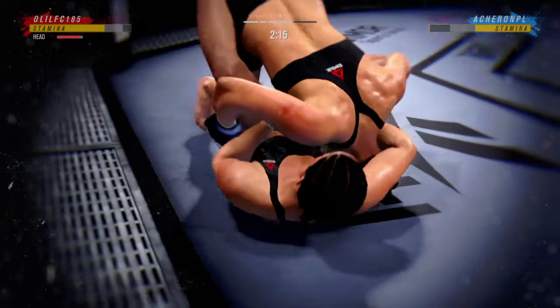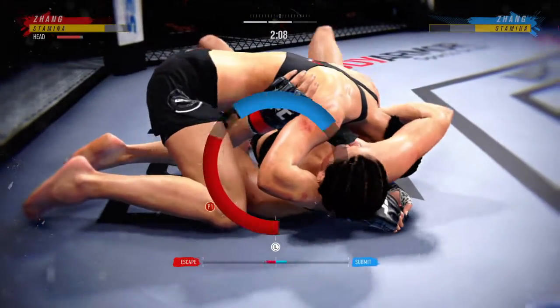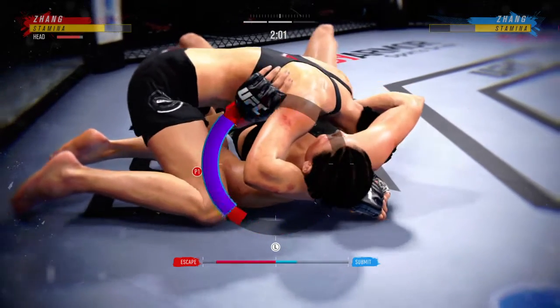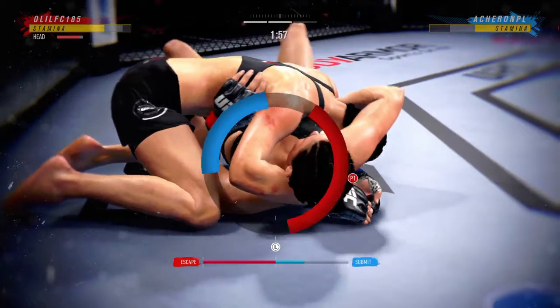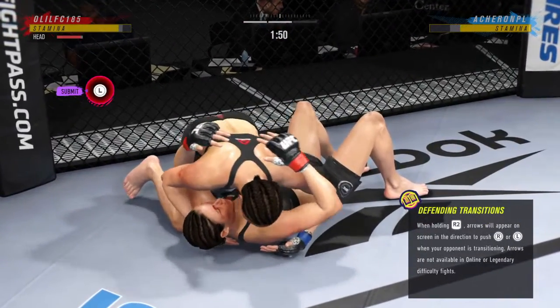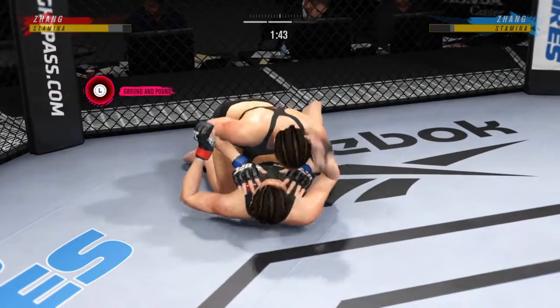Oh, what a beautiful counter to the guillotine there. Gets side mount, and now maybe the Von Flue choke will be there. Ovince St. Preux has got to like that transition there. Somehow stays in the fight. She's got side control now. Maybe some of those knee strikes to the body. A lot of different things available to her here.